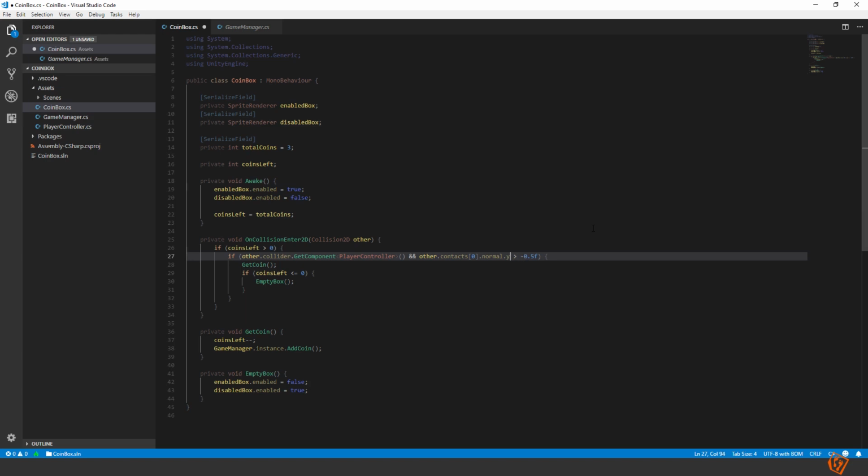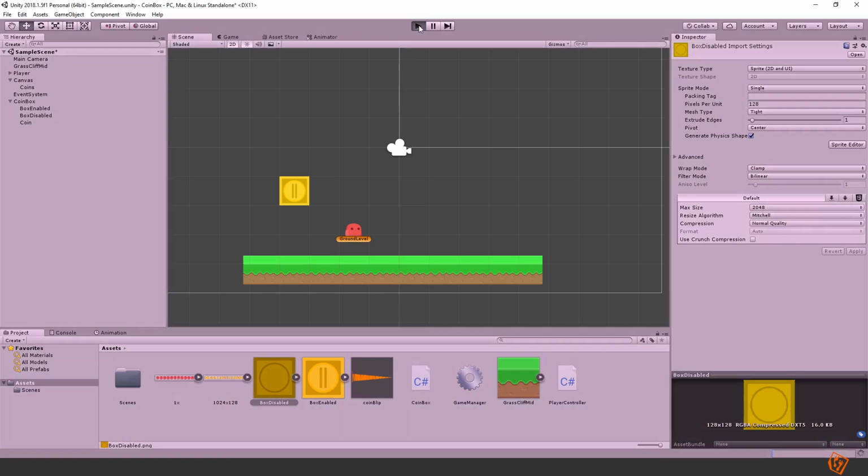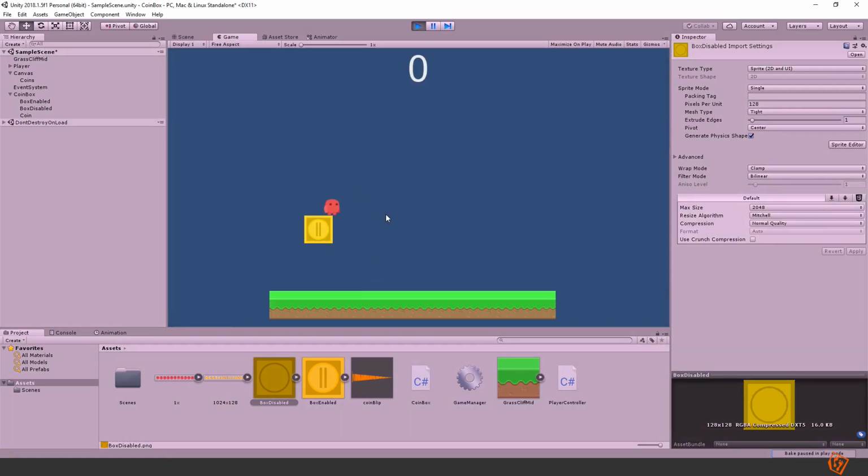If we are going for the X, we can determine if we are hitting it from the sides, if that is required. But for now, we are only interested in this one. So now this should only trigger if we're hitting it from below. Let's try, from below. Yes, nothing from the top side.